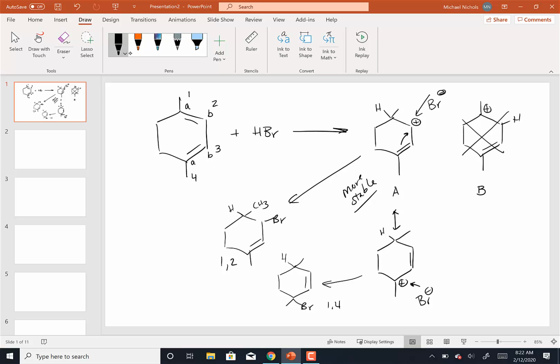So 1,2 is what? How many people say kinetic? Thermodynamic? Okay. The thermodynamic product is the most stable product, and in this case, that double bond is more substituted. That makes 1,4 thermodynamic, but never just go, oh, that's kinetic, that's automatically thermodynamic. Always check it. So if we think this one is the thermodynamic, did it come from the more stable intermediate? Yes, it came from the tertiary allylic as opposed to the secondary allylic. So this one is the thermodynamic product, and this one is the kinetic product.